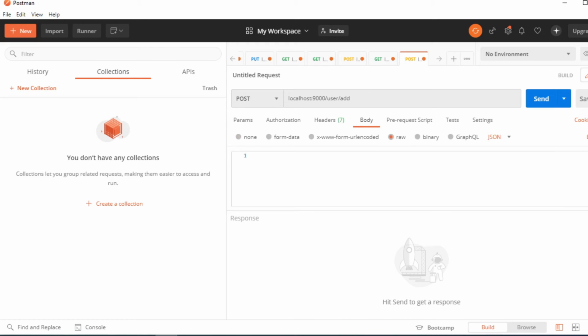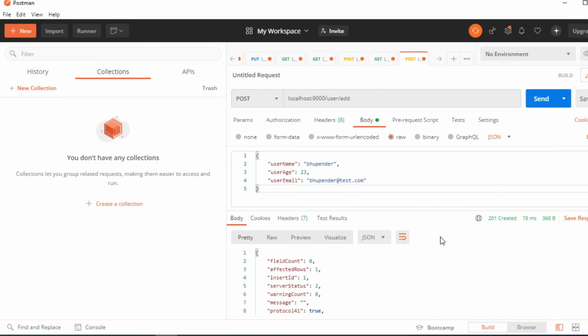For that, I'll simply copy that JSON from here and put it here, and before hitting send I will beautify it first. Okay, now if I hit the send button, as you can see we have got one entry in database.